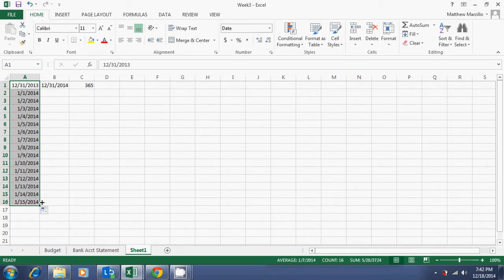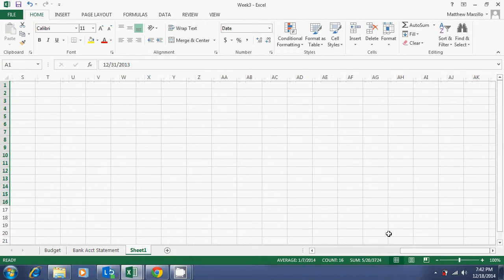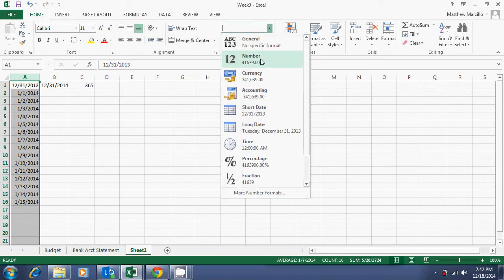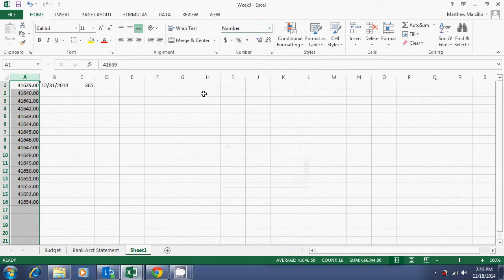Those are dates. But for whatever reason, something funny happened. Maybe somebody was messing around with the formatting, or they copied and pasted it and did something wrong, and the formatting got changed from date to number. I've seen people just freaking out because they're just seeing random numbers. What does this mean? This means nothing. I don't know what date this purchase order was sent out.